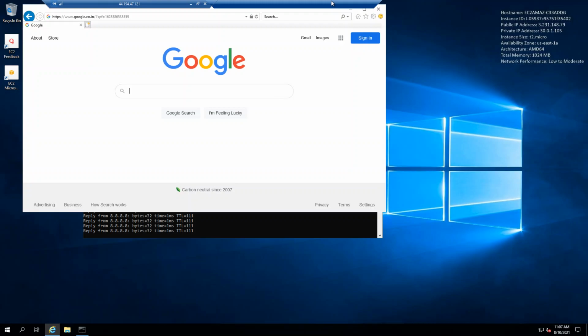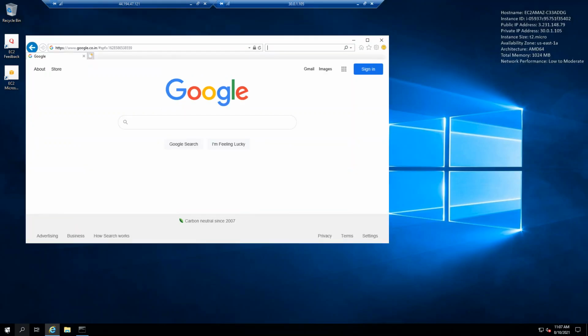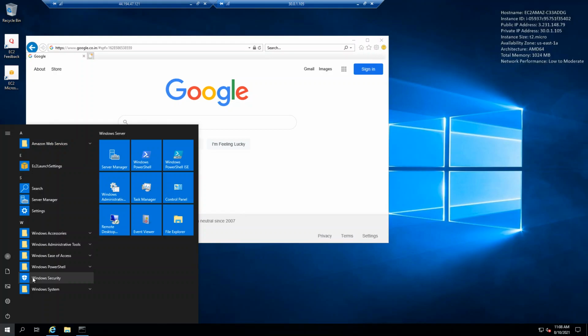So this 30.0.1.105, this is our private instance, right? And from this instance, now what I'll do, I will take the remote RDP of this corporate instance. Let me see if it will work or not.